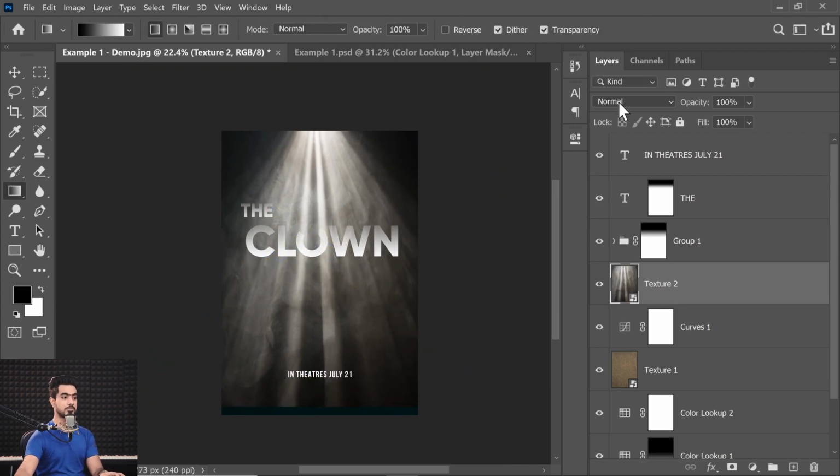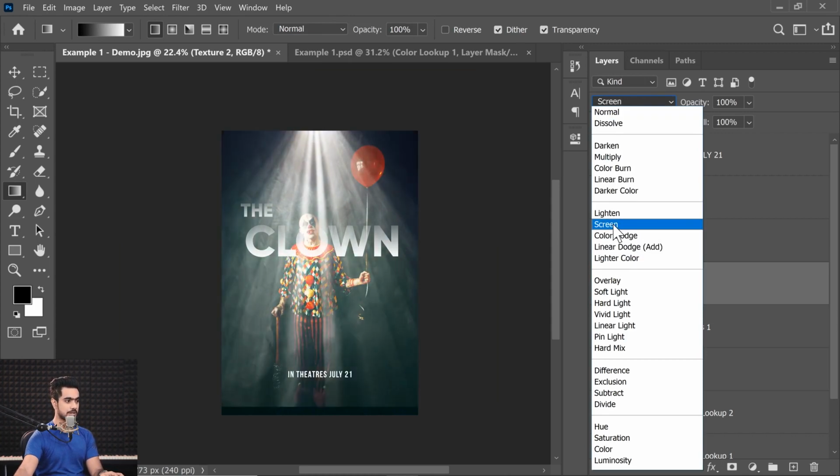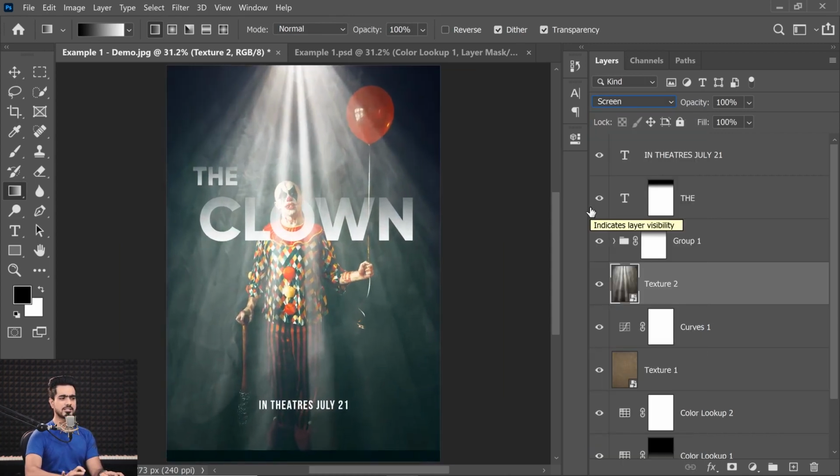So we're gonna change the blend mode of texture to screen. Now, by the way, we're going to talk about all of this in later sessions. Right now, we are just talking about text. So if everything is going over your head, don't worry about it. You're just focusing on text right here. I'm just doing this to have a little fun, right?